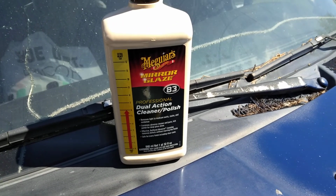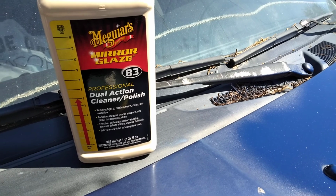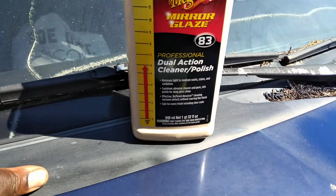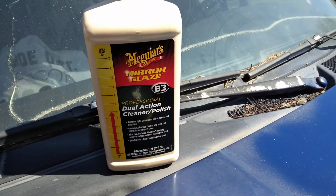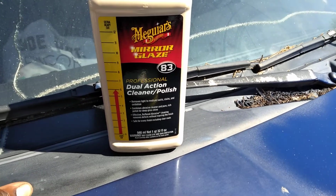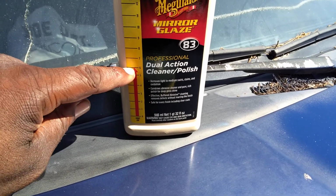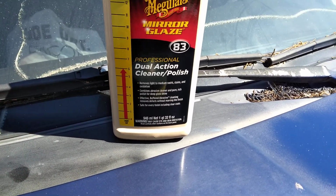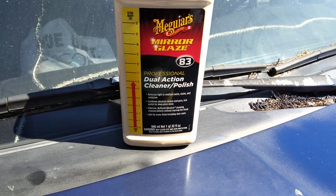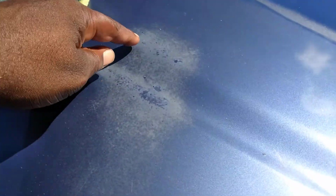To the channel, y'all. In this video, we're gonna see what the Meguiar's dual action cleaner polish, a professional product, does on blemishes, faded blemish spots on the clear coat of this blue Pathfinder. This abrasive up to 6, as you can see right here, removes light to medium swirls, stains, and oxidation, is what I want to see.